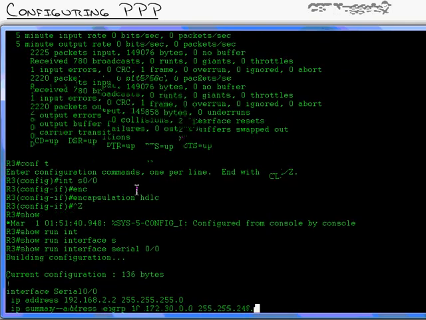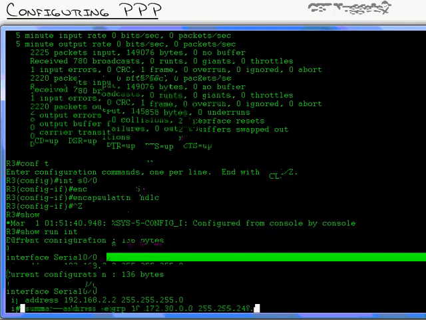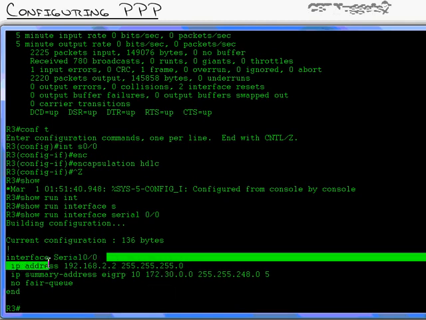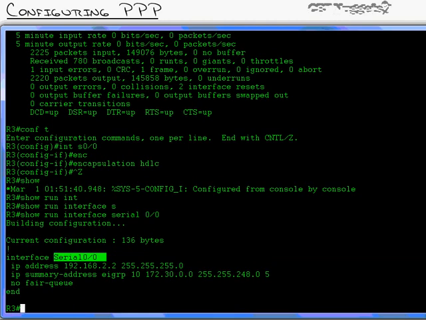I don't know if you've gotten used to that yet, but when you're looking at the running config, it actually will filter out commands that are typically there by default. Just like you look under serial 0/0, we had to type at some point no shutdown to bring that link up. But you don't see the no shutdown command. You only see if it's shut down because it's assumed not to be shut down by default.